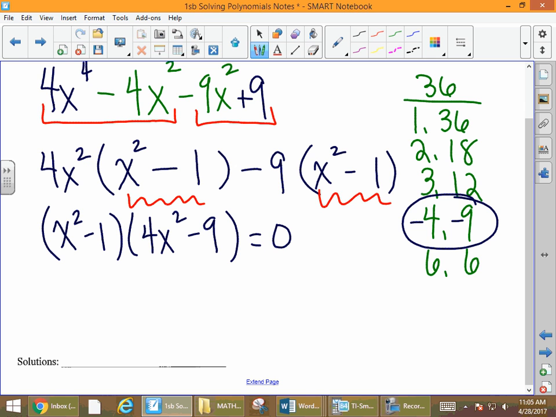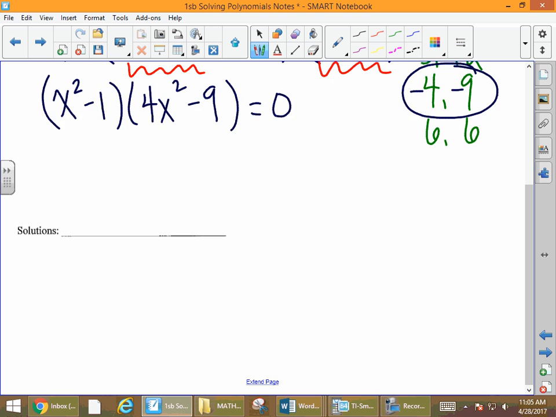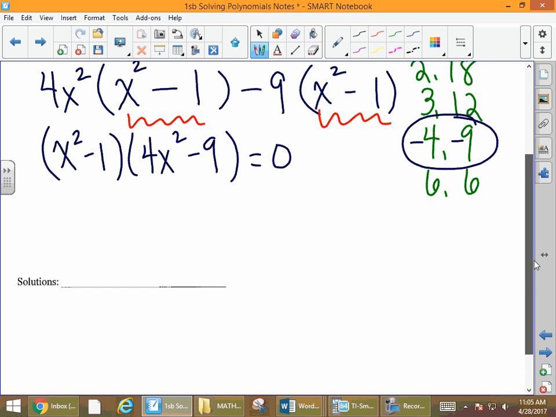And we actually can keep factoring. And with the x squared minus 1, you might be able to get both roots from that one, but I think that you'll struggle with the 4x squared minus 9, which is why I highly recommend that we go back to our difference between two squares again. And we can use the difference between two squares on the x squared minus 1, and we can use the difference between two squares on the 4x squared minus 9.